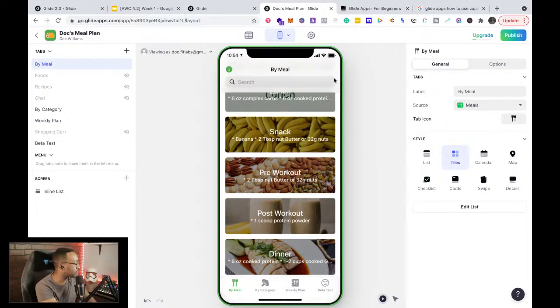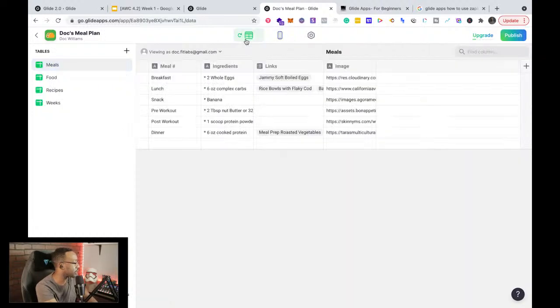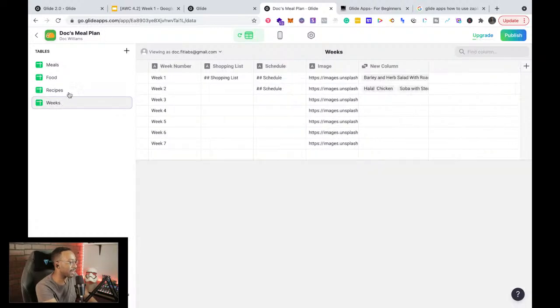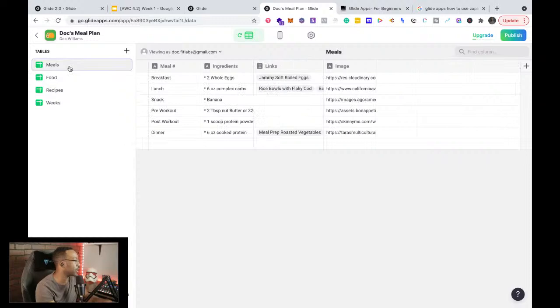Okay. Now, the reason this is important is if you can understand how you can orientate rows and columns, and the good thing is Glide is doing this a lot for you. If you look at it, you don't have to do a lot of the work. It already made all of those decisions for you because it structured the database for you. But it's important for you to understand that. So if you import it or if you change the database, you know that you're not just deleting random things. You understand how it got there.